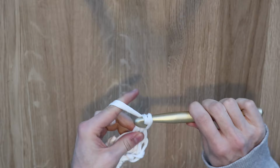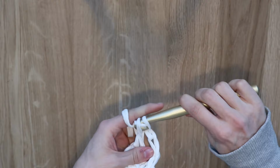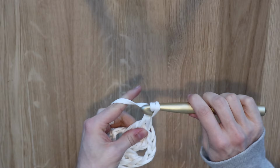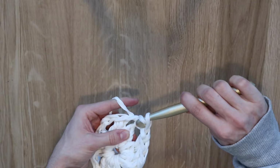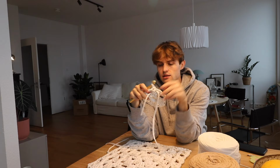In order to create a granny square, we're going to chain up 2 now in order to build the corner. And now we are going to repeat the whole thing. We're going to yarn over and do 3 double crochets into the hole. So now we have 2 sets of 3 double crochets, and we are going to add 2 more sets of double crochets in the end. So we're gonna have 4 sets of 3 double crochets in the end. When we've done that, we're gonna chain up 2 again for the last corner, and now we're going to connect it to the first double crochet, which is in our case the 2 chain ups, with a simple slip stitch. And now we've created the first row of our tiny little granny square.